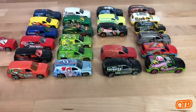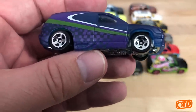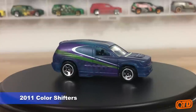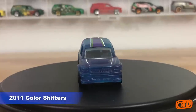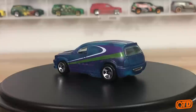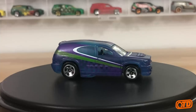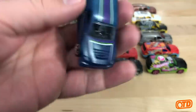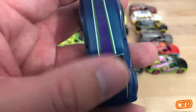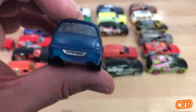A lot of these have very heavily tampo'd designs. Later in 2011, we have another Color Shifters release. If I remember correctly, it turns to dark blue when warmed up and should almost appear to be like an X-Racer. It's not working too well on camera, but as you heat it up, it actually becomes like a blue clear — you can kind of see the base in the back.